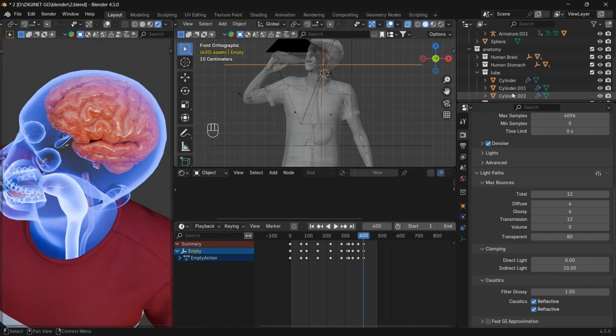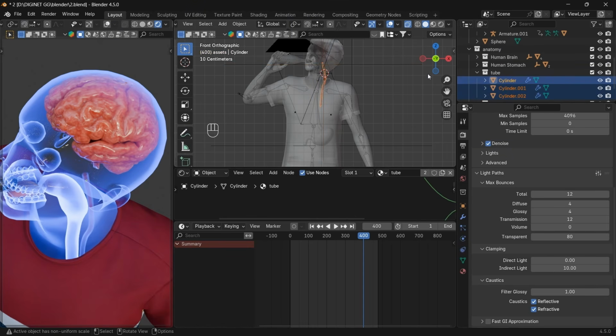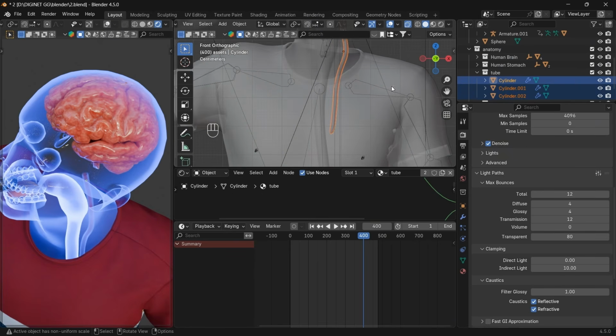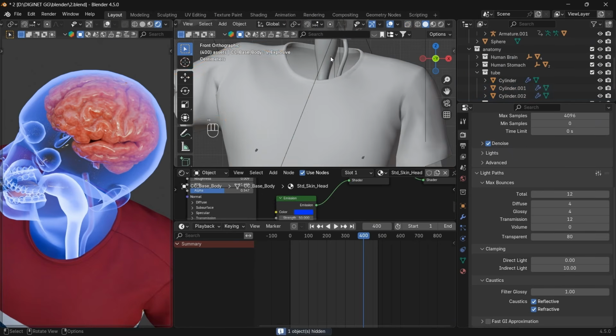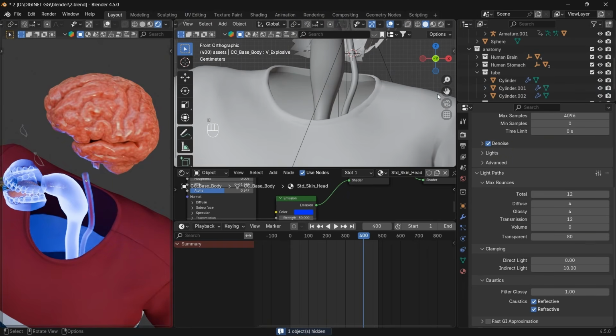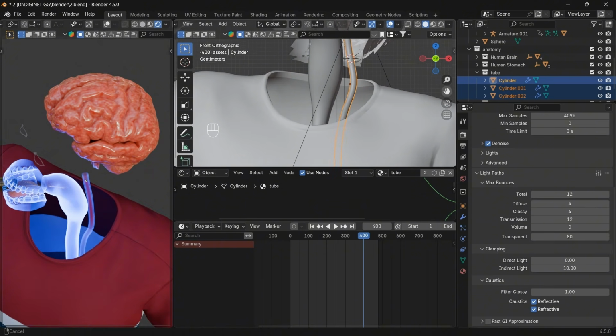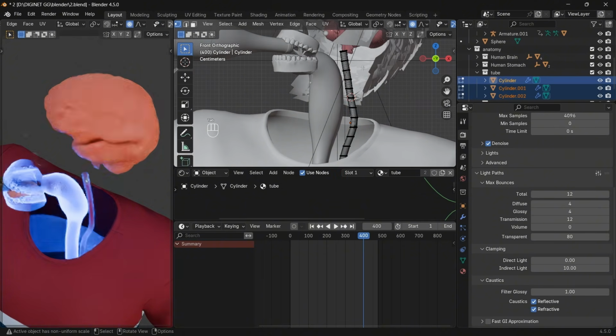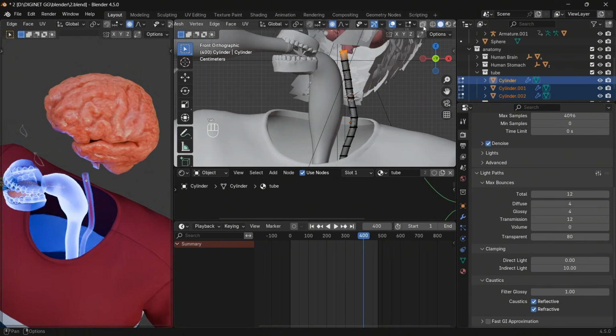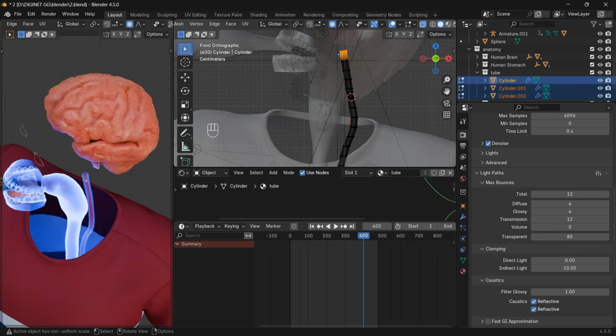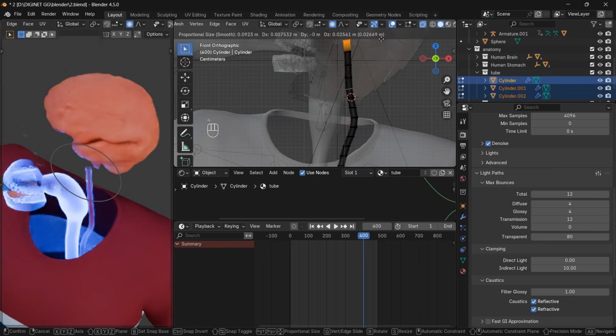For that, let me select all the cylinders and, okay, just hide this one and select all three cylinders. Go to the edit mode, select all these vertices and move them like this.